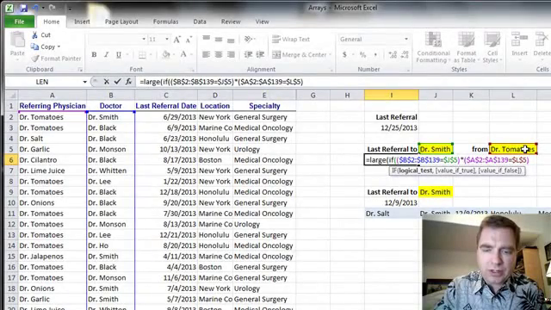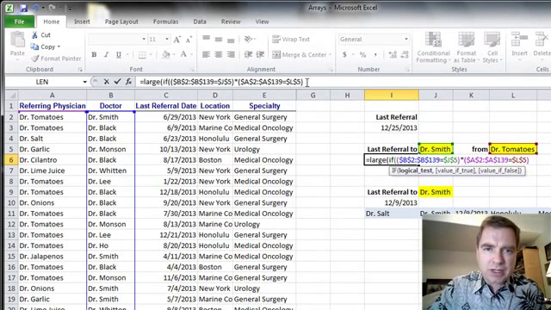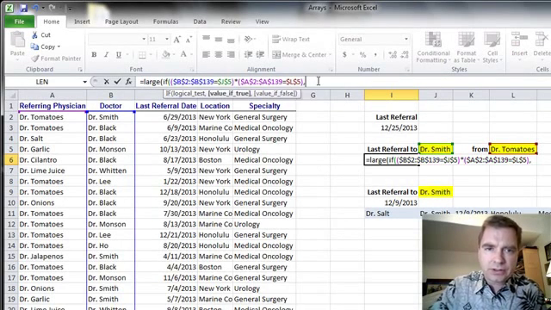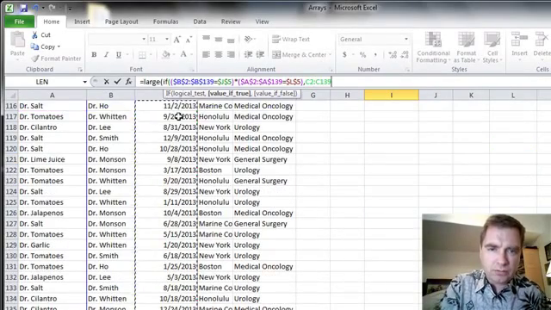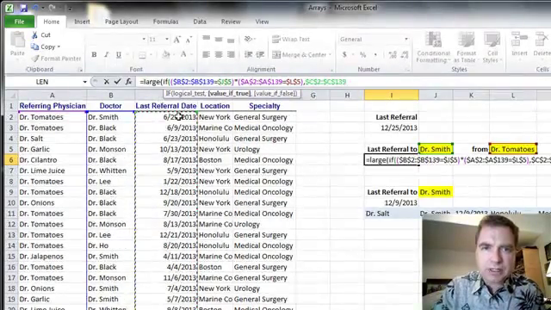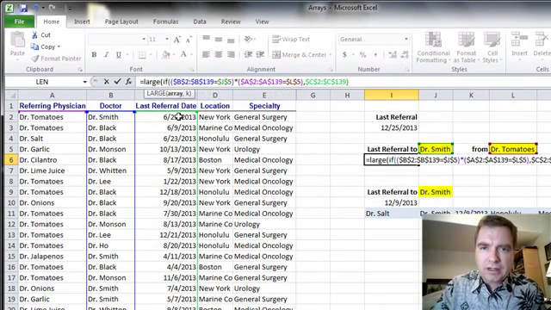Then I need to do one more thing. If all those are true, if this piece is true, times this piece is true, that's my condition. What do I do if it's true? I want the referral date. Control Shift and down. We'll F4 that just for general principles. And I've got my if statement built.